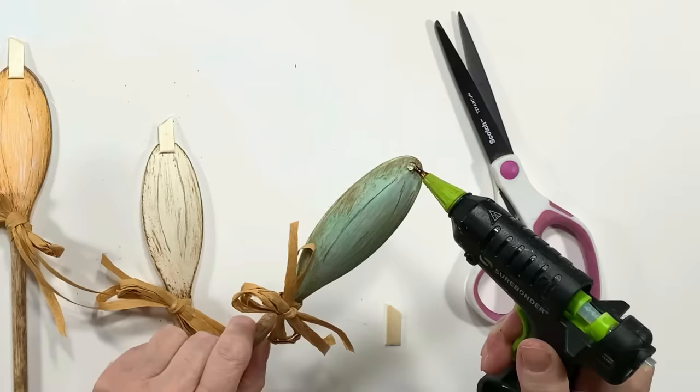So I'm actually just storing it in another room with all my other craft supplies for fall because I haven't decorated my house quite yet. And I'm going to go ahead and use some cinnamon essential oil to put on this because I prefer that kind of smell, but it's a great way to get a hidden air freshener in your home. And of course, the essential oils are a lot healthier to breathe in.